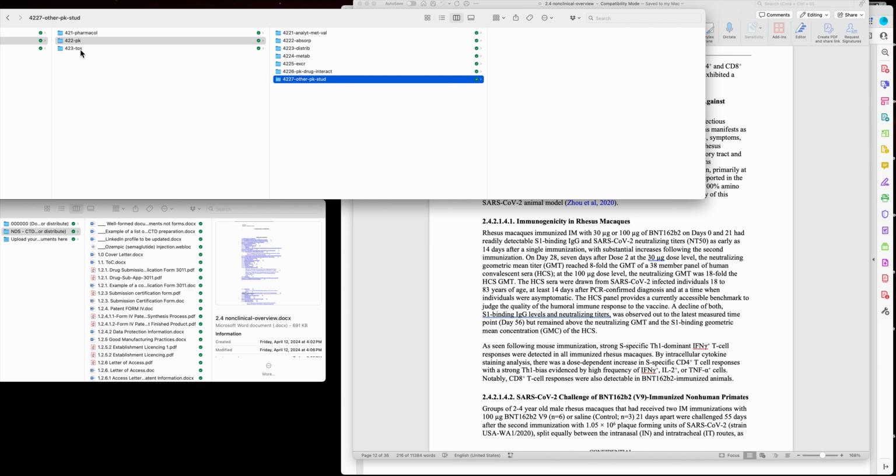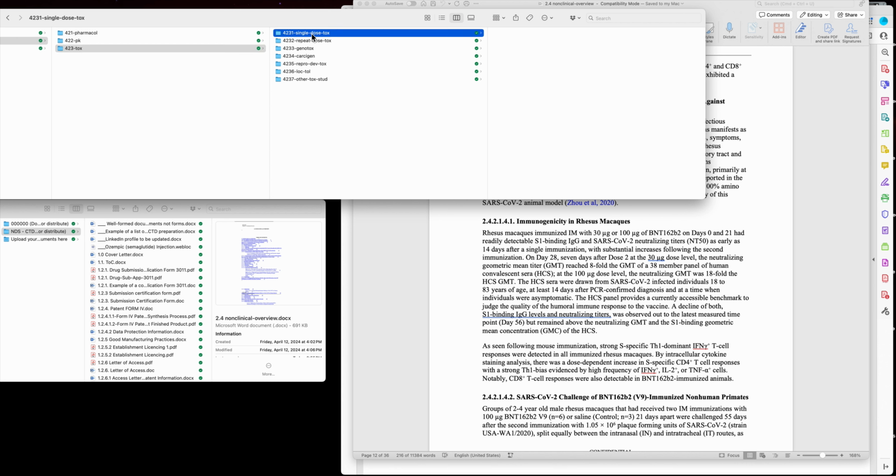And for continuing, we can have information related to the toxicology, where we have module 4.2.3, and then you see that you have several submodules. Again, for any information that we have related to these, so single dose toxicology, repeated dose toxicology, genotoxicity, carcinogenicity, reproductive development toxicology, etc., we are going to have placeholders for those.